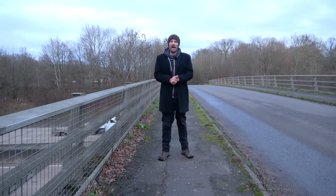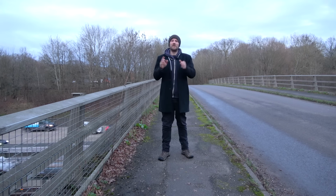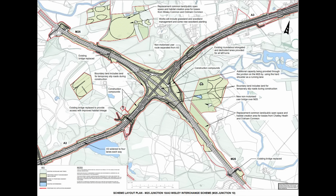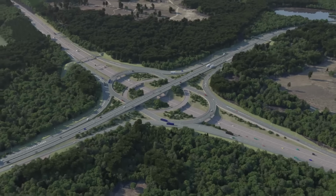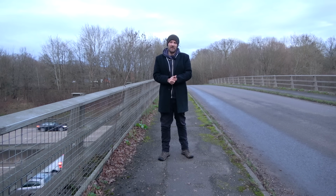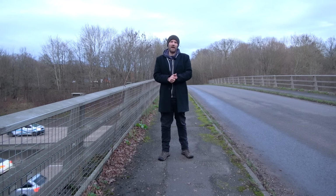You can't build a load of houses without making some improvements to the surrounding road network, and at Junction 10 work is underway to make the Junction's roundabout slightly larger and to add an additional lane to the slip roads and the A3, because as we all know, adding more lanes solves all of your traffic problems. The 3-year project is costing £317 million, and when it's finished it won't make any difference at all.